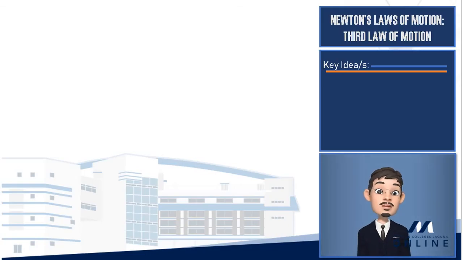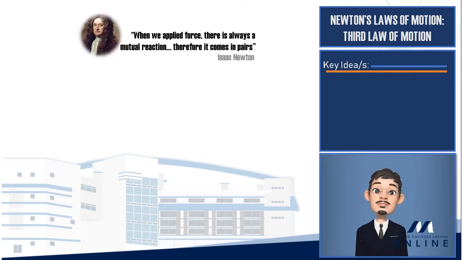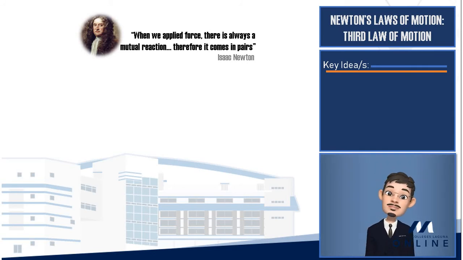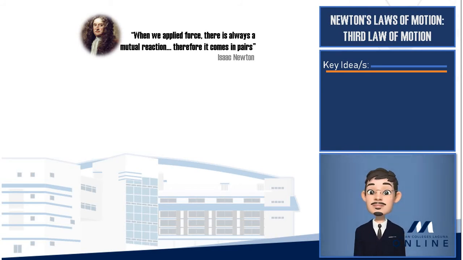When we kick a ball so hard that it flies to a certain distance, we commonly think that there is a single force involved in the physical system. But Newton recognized that it's impossible to have a single force. He observed that when we apply a force, there is always a mutual reaction. And so, forces occur in pairs.